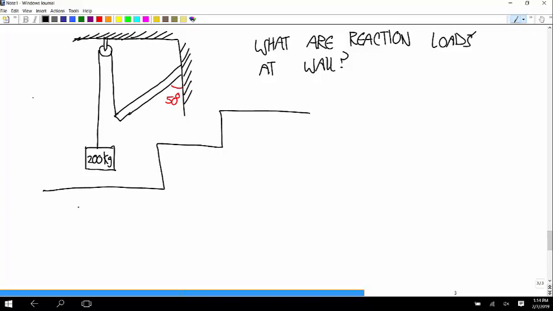So start with a free body diagram of the beam. Do we know the force that the cable, it should have a mass too, and it needs to have a length. Okay, so the length is 2 meters. And the mass is 100 kilograms.